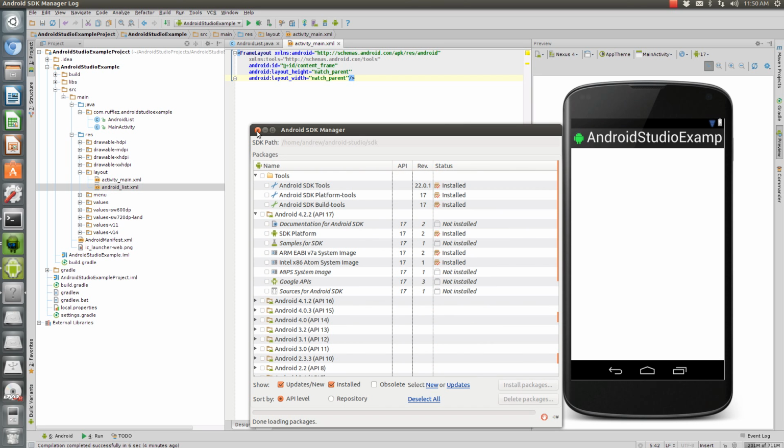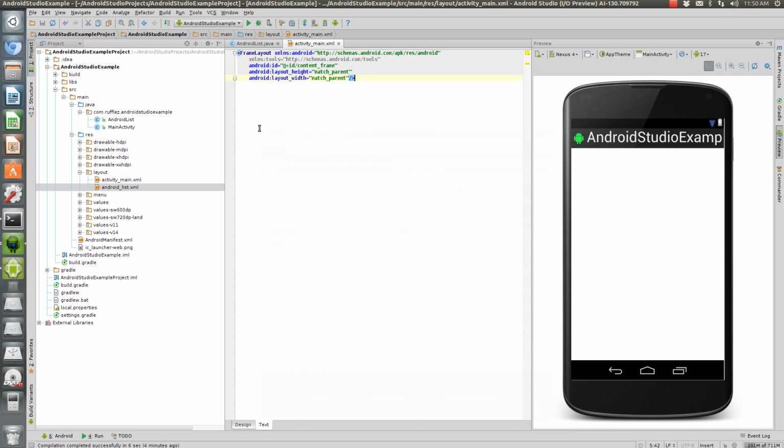I use Linux here, so I don't really need it. The Intel images are fantastic on Linux. They run natively without any issue. They run very fast. And on Windows, you will need to run HAXM to get them just as fast.